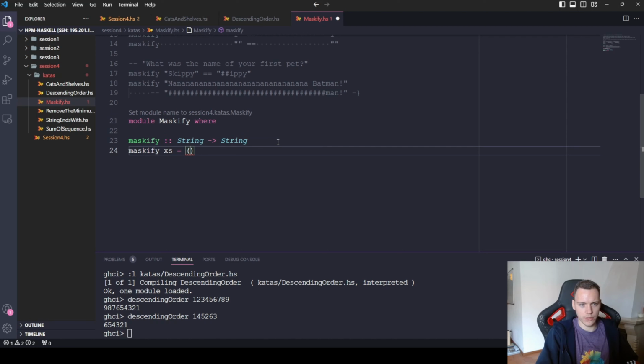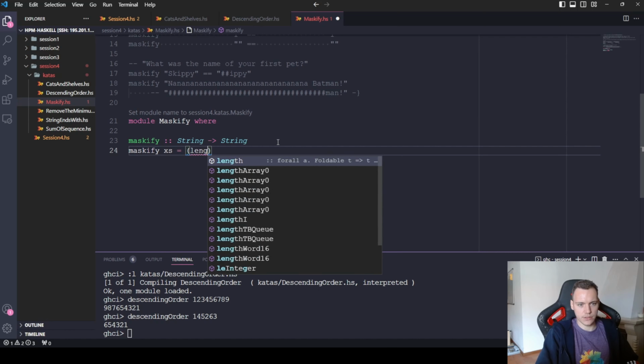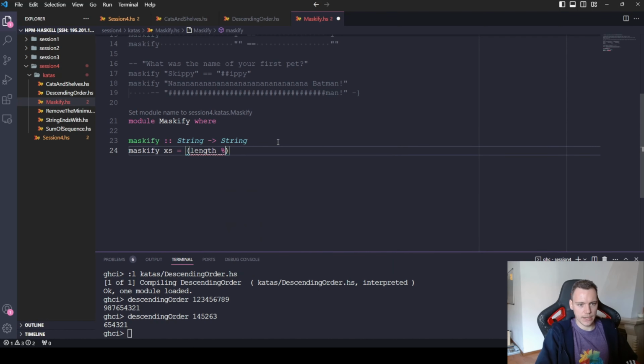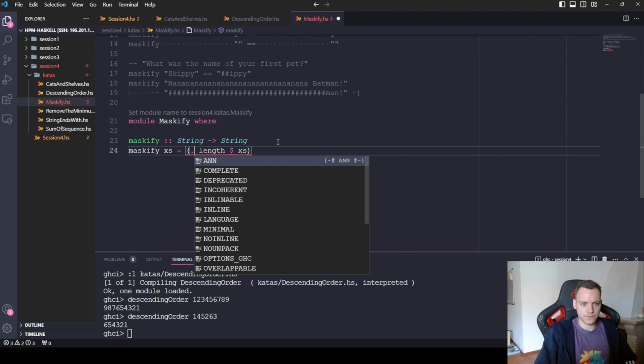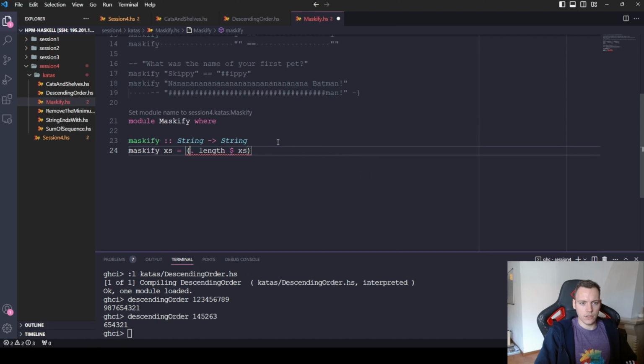So we know we're going to use replicate, and we're going to use length. Okay, so let's use length and first apply it to xs. That's the number of characters the string has. Now, after we get the length, we want to subtract 4 from it, right?